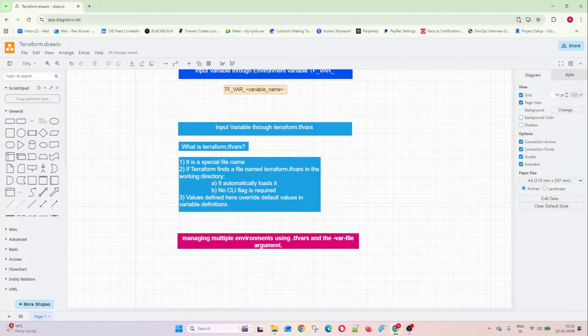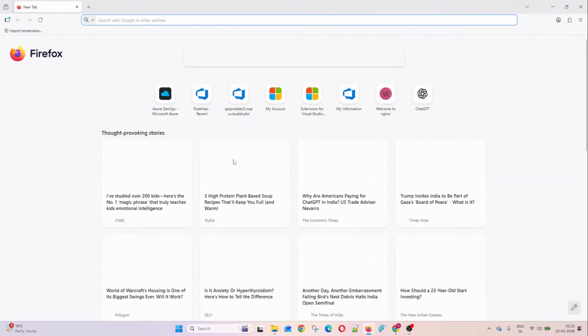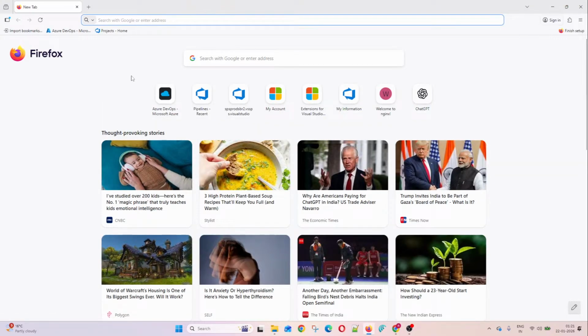Let me first check whether my environment is available or not. Let me see my Azure portal. One month has passed, so it might have expired.